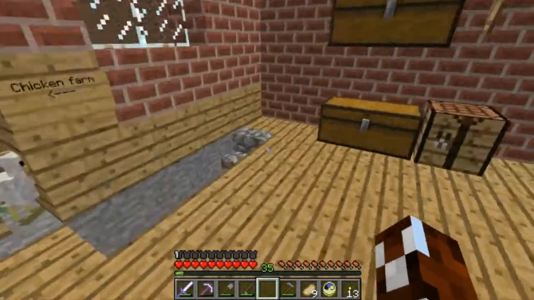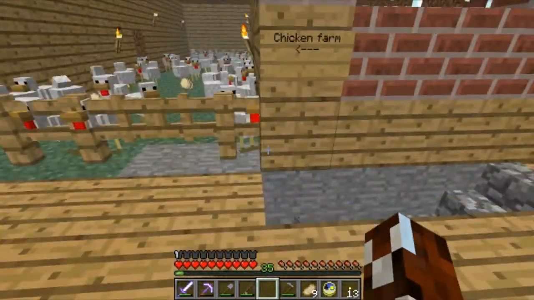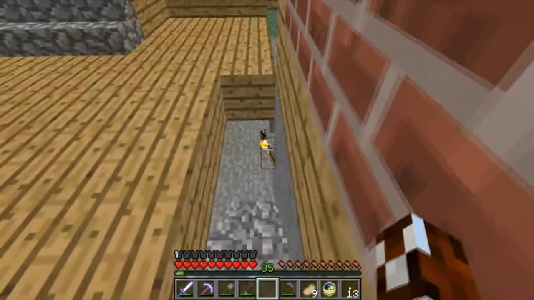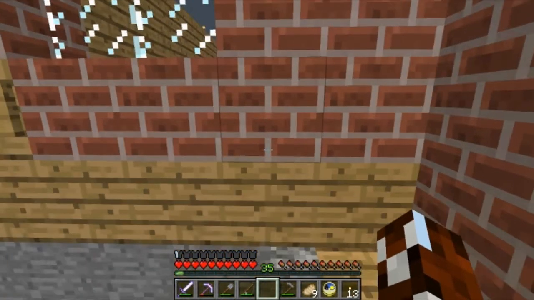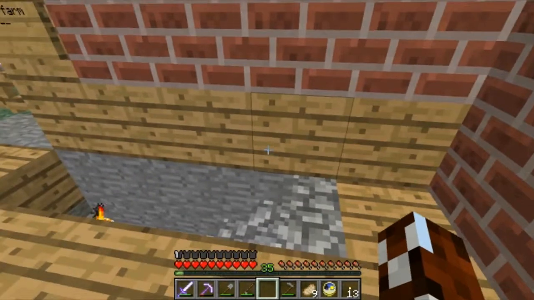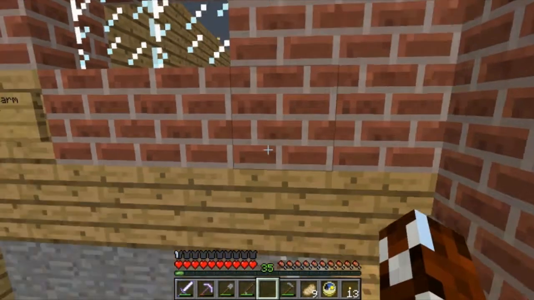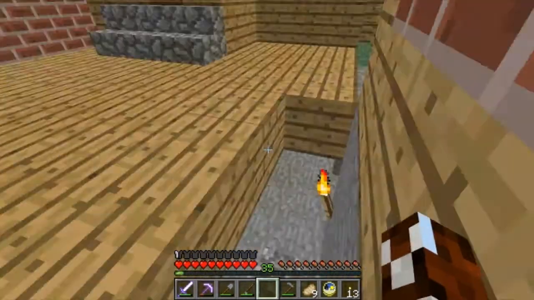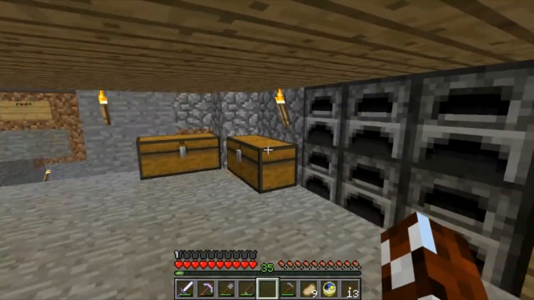But this is like the upper level, this is the base level. I built my home in the basement, which I need to make a sign for. I need to make a sign right here and put an arrow going down to the basement. And I did a lot of work down here also.